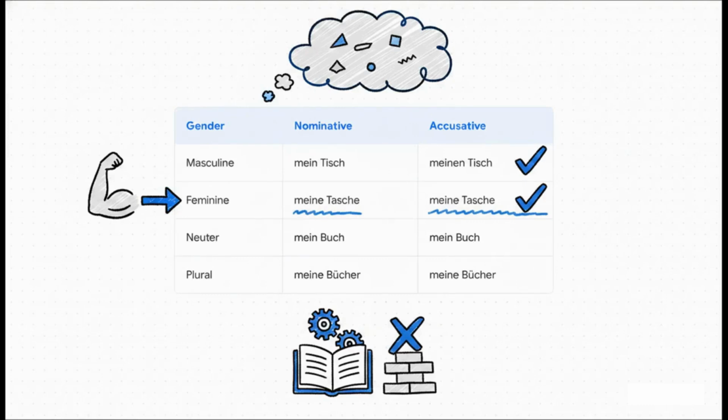But comparing the nominative and accusative forms side by side reveals some incredibly good news for us. Look really closely at this. The feminine, neuter, and plural columns, they don't change at all. My Natasha in the nominative stays exactly my Natasha in the accusative. Think about how much memorization that saves you. The only single thing that changes when an object receives an action is that masculine singular column.